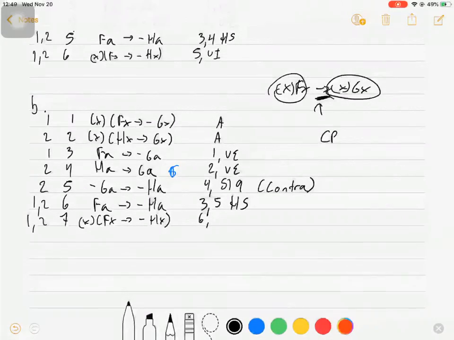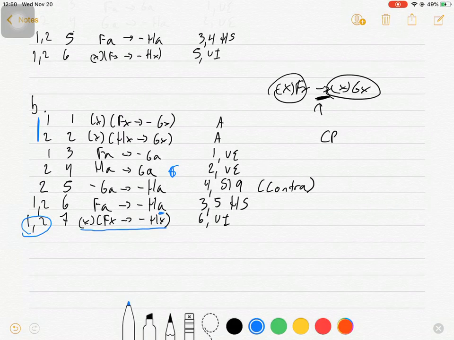And then from line 6, using UI, I can add back in the universal. So I'm allowed to move from having little a's here to a universal claim, since when I look at these assumption numbers over here, neither of these lines here have an A anywhere inside of here. Since there's no A there, it means that I'm not moving from some particular to a universal about the particular. I'm moving from a universal to a universal, and that'll be important to know later on. Let's go ahead and move on to C.